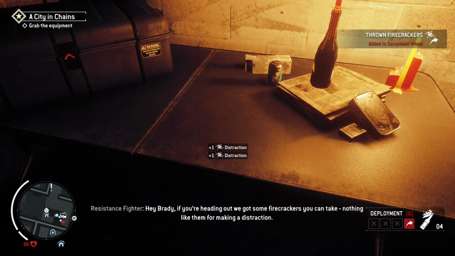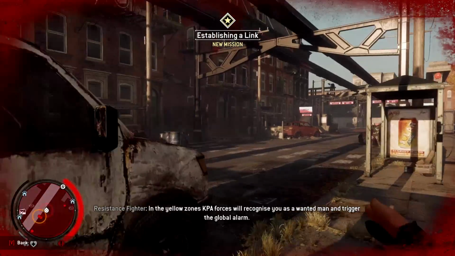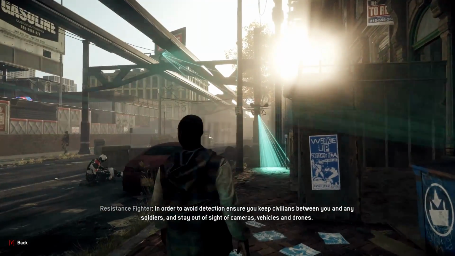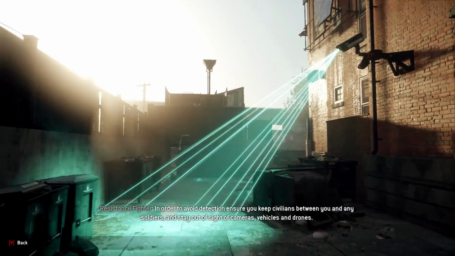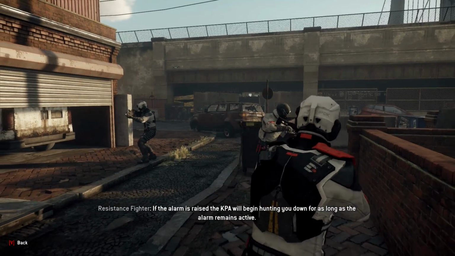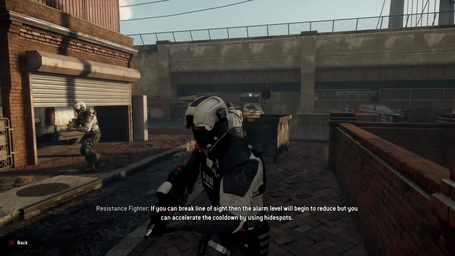Hey, Brady. If you're heading out, we got some firecrackers you can take. Nothing like them for making a distraction. In the Yellow Zones, KPA forces will recognize you as a wanted man and trigger the global alarm. In order to avoid detection, ensure you keep civilians between you and any soldiers and stay out of sight of cameras, vehicles, and drones. Engaging in combat will also set off the alarm. If the alarm is raised, the KPA will begin hunting you down for as long as the alarm remains active.